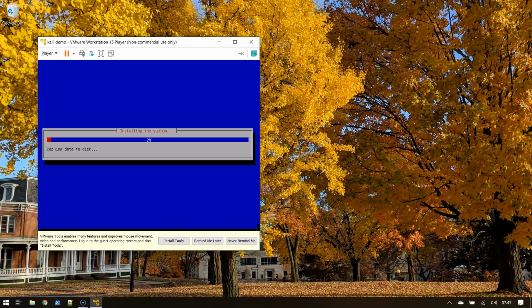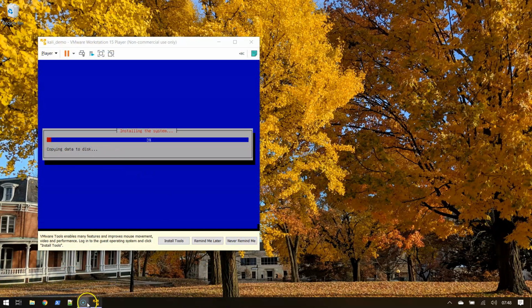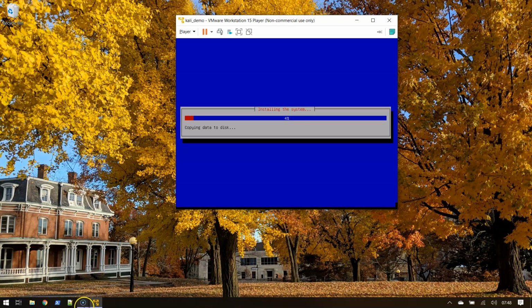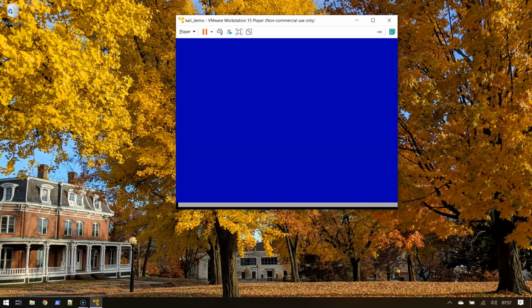I was hoping to break out. Shift escape. There you go. So I just broke out of this session, and I'm going to pause the video if I can get to the interface. Never mind on the VMware. Never remind me. I'll take care of that on my own. Okay. Yes, recording. Click here to pause. Okay, well, it's just finishing up the install now. I was hoping it would show another screen by now.